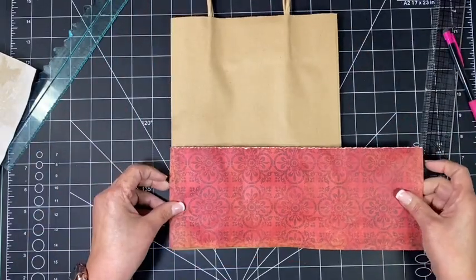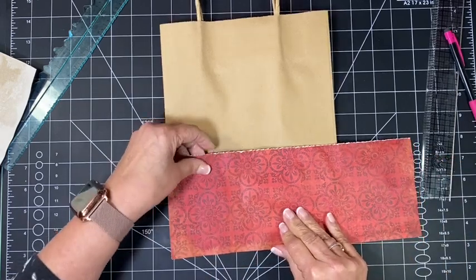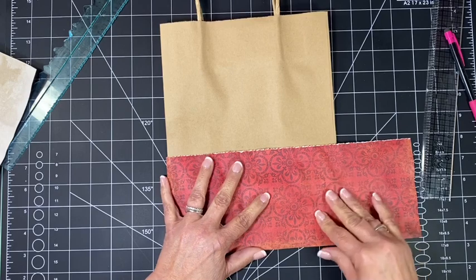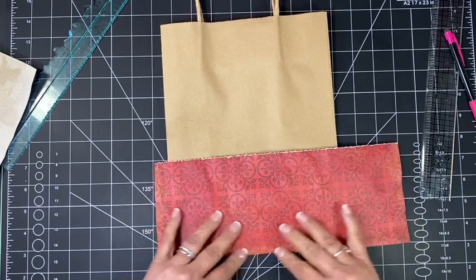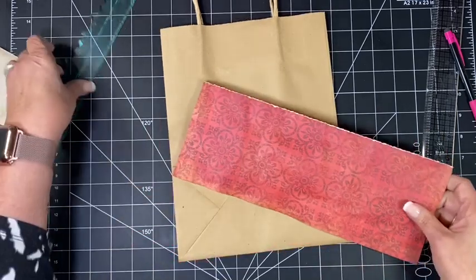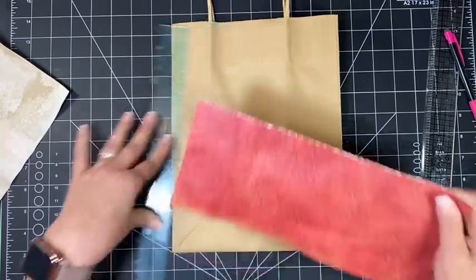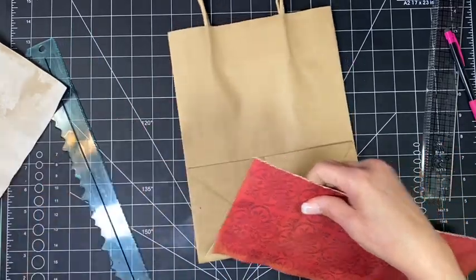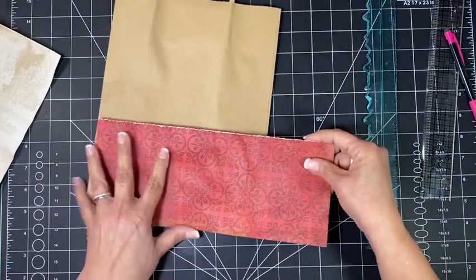jagged edge on there. And see, that does sit up a little bit, but just a little bit higher, and that covers that there. And I really kind of want this jagged, but I think I'll just worry about the edge for now. And then I'm going to do the other side, as soon as I measure that.